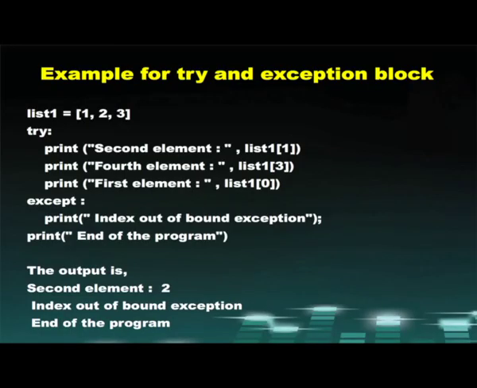Just recollect what was the output when we ran the same code without handling the exception. Shall we rewrite the example which generated the index out of range exception using exception handling? Try what you see on the screen. Now, we have put the statement which we suspect will raise an exception inside the try block. Following that, we have an except block to handle this exception. Just compare this result with the result you got without using exception handling.